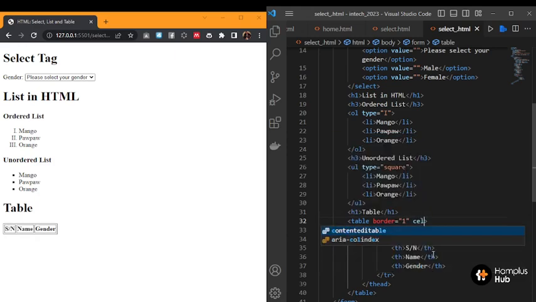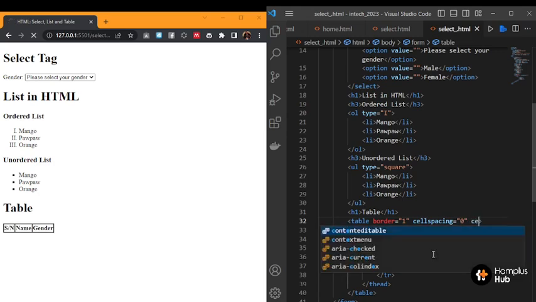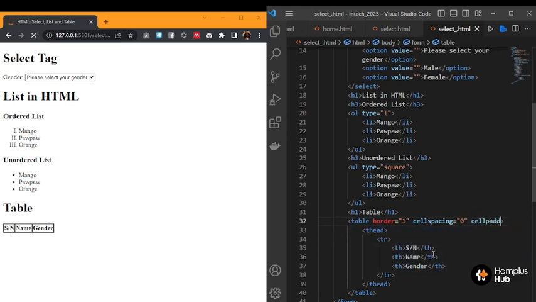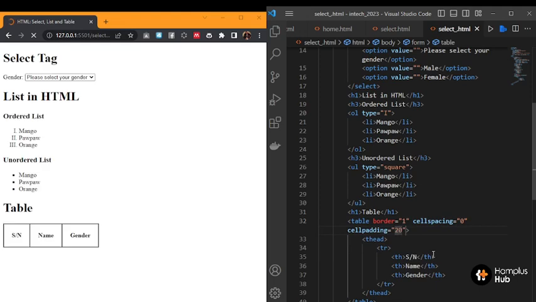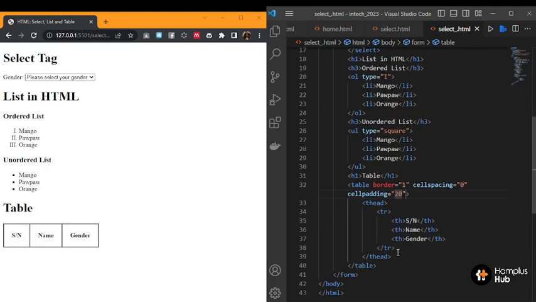Then I have cell spacing 0. Fine. Then if I want it so wide, I'll call this cell padding. Cell padding, I can make it 20. You find it's very spacious. Good. Okay, I'm done with the table head.